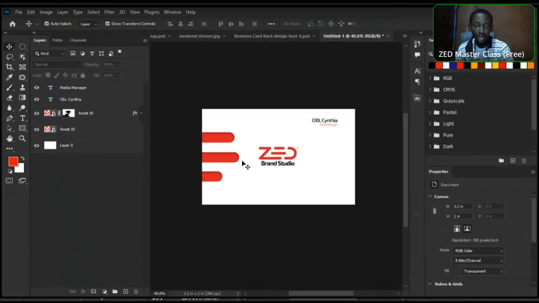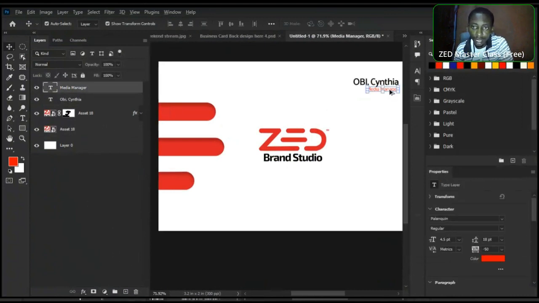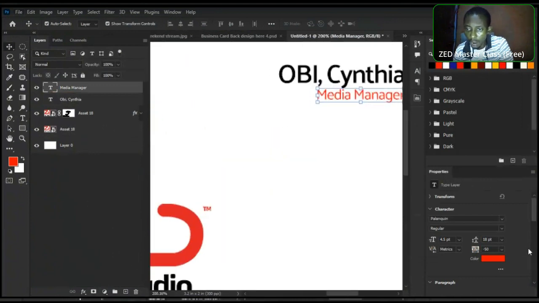Maybe we can just add our tagline at the bottom there. So let me borrow this now. With the Alt key held down, once you hold down the hotkey, the move tool icon becomes double. You see a white one and a black one. Notice that. And you must come to the area where it is not where you would drag the notes. You can even zoom to make this easy for us. You can zoom. Hope we're on 300.